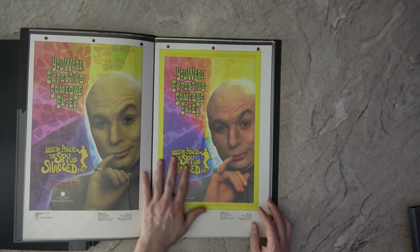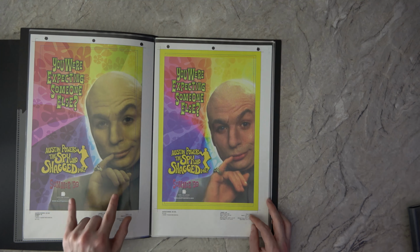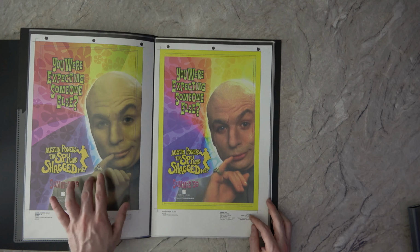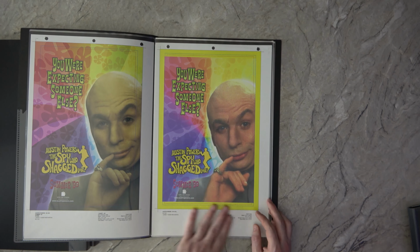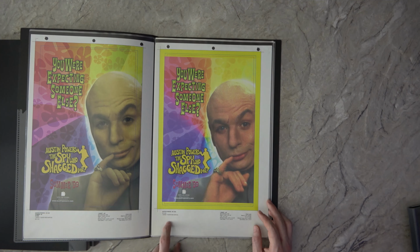You get more into some of these posters. These are actually some of the posters that were in the movie theaters. I actually own a couple of these. And as you see, they got a little bit firmer. They had cut lines and everything. They were getting more into, hey, this is what we're going to be using. So this was actually used as the teaser poster.